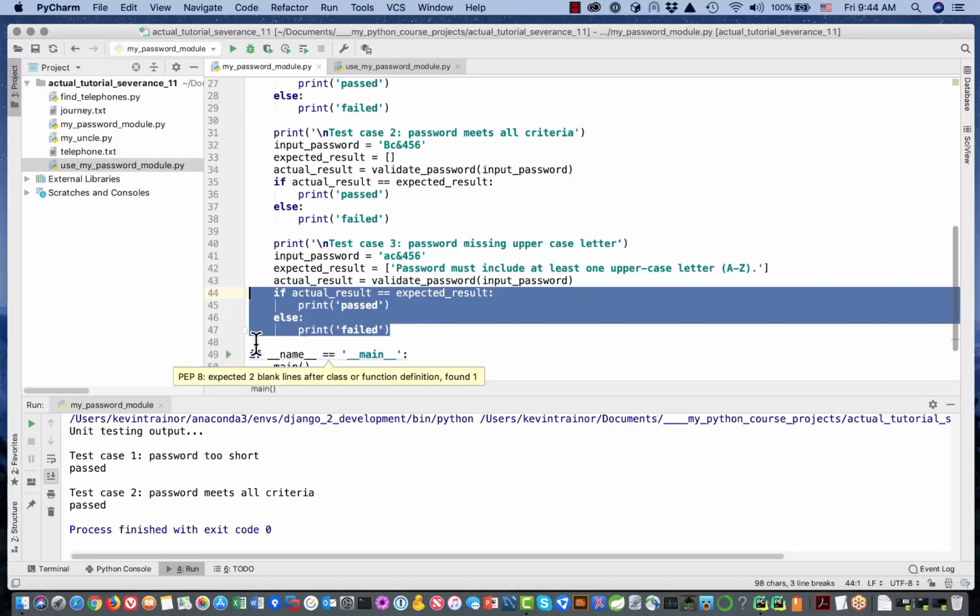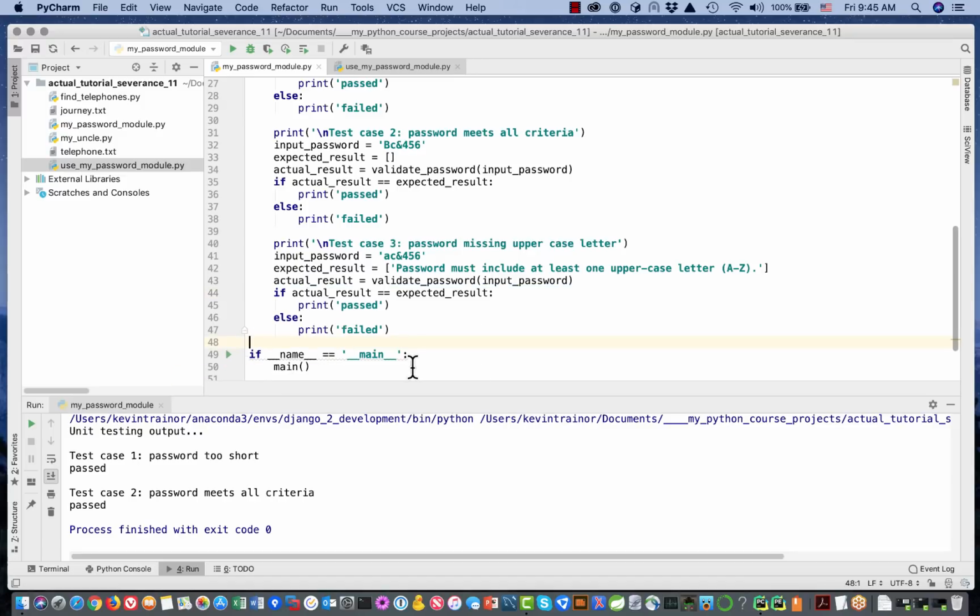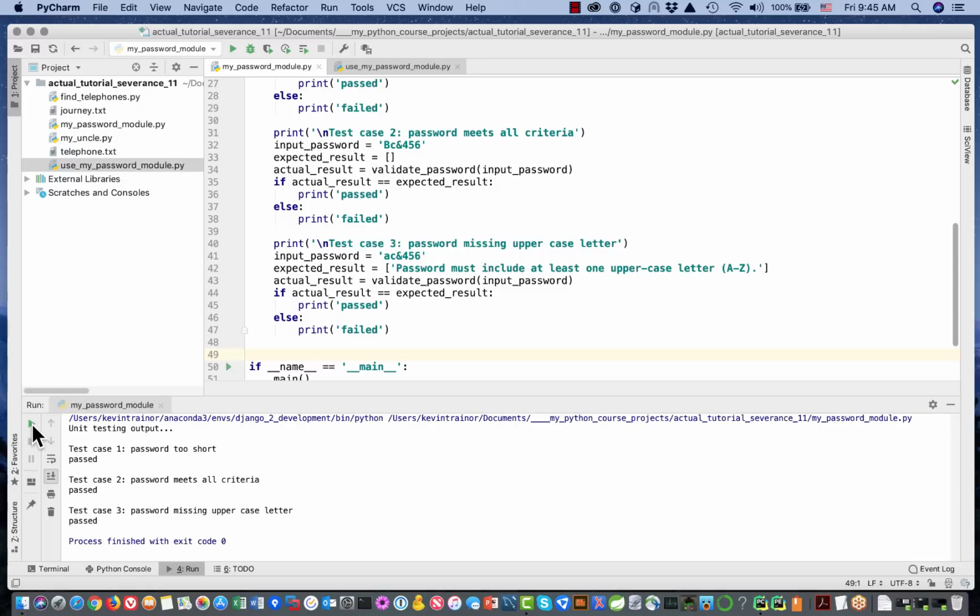run the test. Okay, we need 2 lines there to get rid of our gray squiggly. And we're going to run it again. So we're expecting a pass for test 3, and we have a test for test 3. Very nice. Okay, so what are we going to do? Do we do a good job of detecting when we have an uppercase letter?